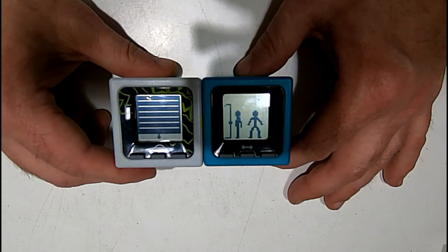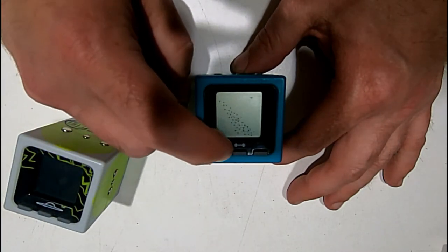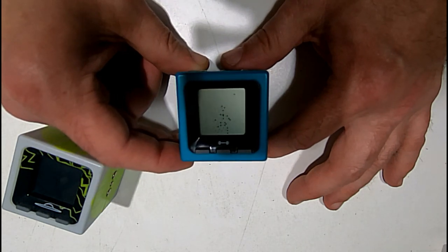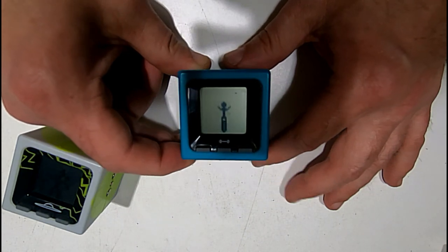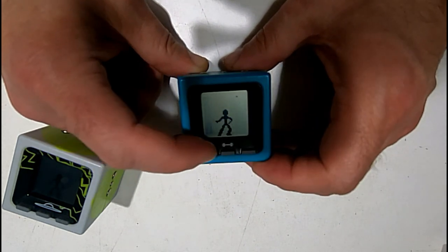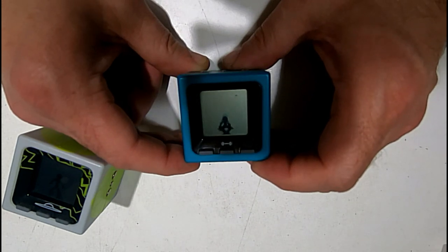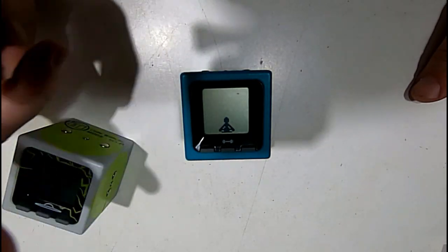It shuts off obviously when they're disconnected. This is the intro for this one — he kind of splashes onto the scene. They're neat, they're highly collectible. When I was looking for these for our kids they weren't in many stores, so they didn't make a ton of these. But I do run into them fairly often because most people think that when they're dead they're not going to work and it's not worth buying a battery just to see. When they're done, they get tired, go to sleep, and shut themselves off.